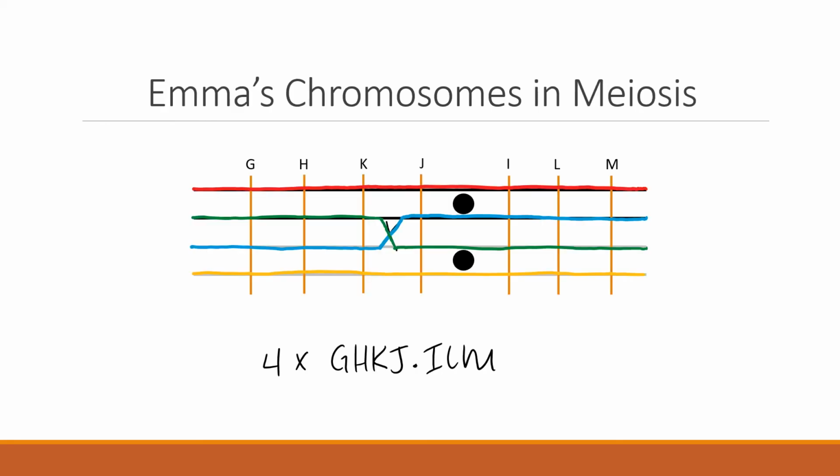Since Emma's chromosomes are identical, they can pair up normally, and a crossover event between J and K would result in 4 viable gametes. Since all of Emma's gametes are viable after this crossover event, she has a higher fitness than Jane, whose pericentric inversion causes half of her gametes to be inviable after the same crossover.